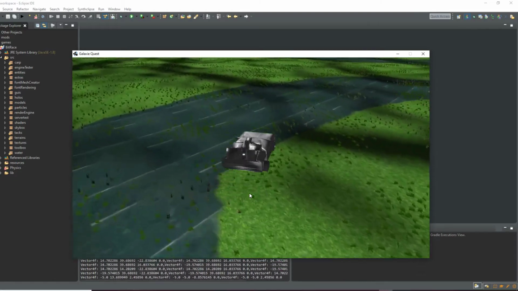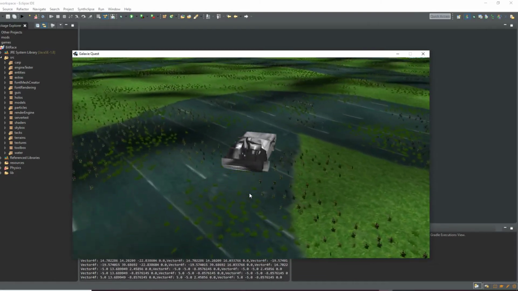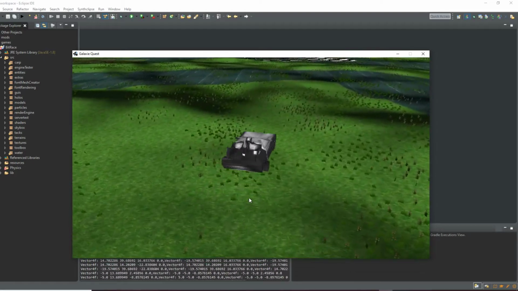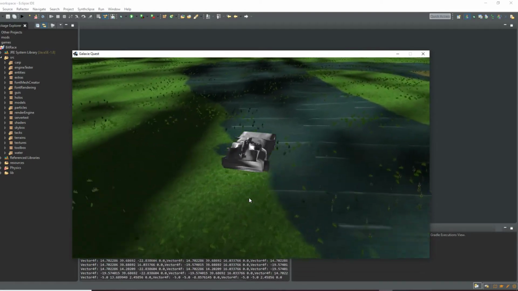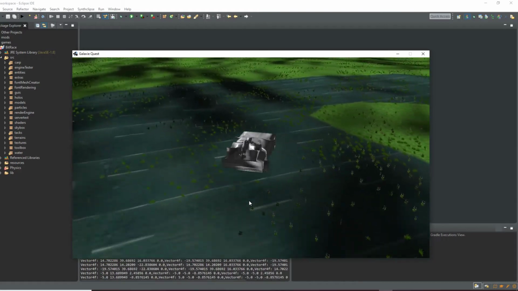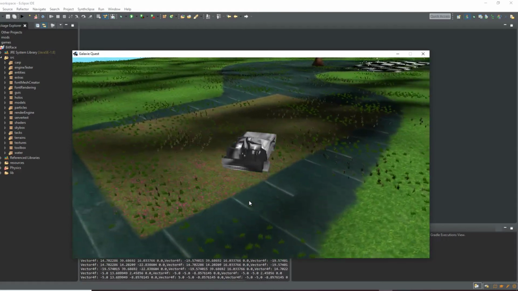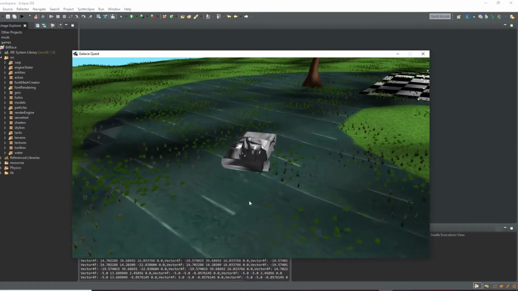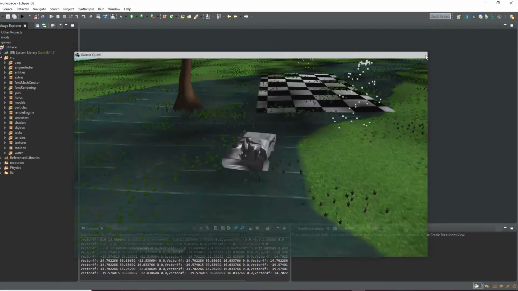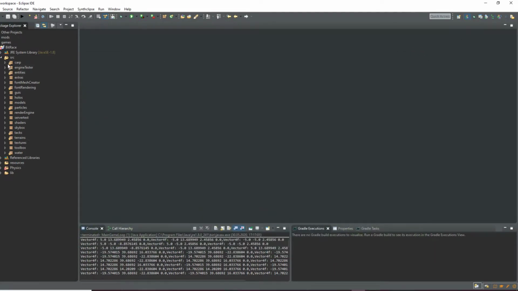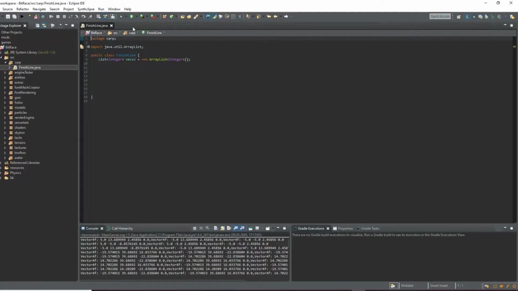So I just decided that I would code that, and after I've got the physics working, it's just a little bit about polishing the code up, making it easier to add stuff, and then just adding all the graphics and 3D models. So I'm just going to close that now.